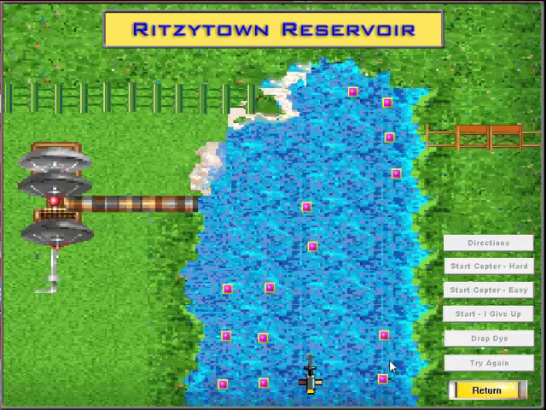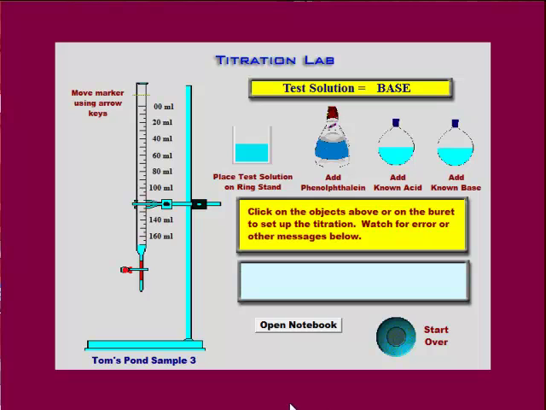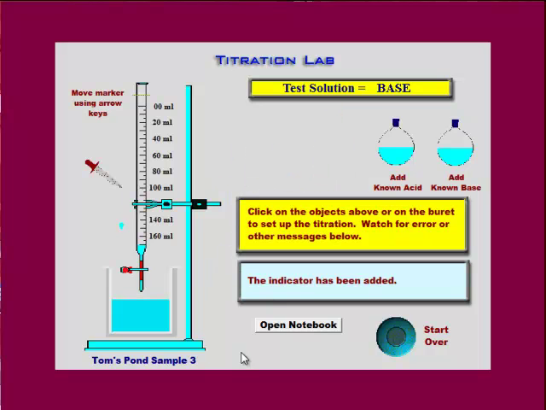And you can see in this case there's nobody firing at you, so you can clear everything. Later on, we go to Tom's Pond and we take some more tests. In this case, we need to run a titration.